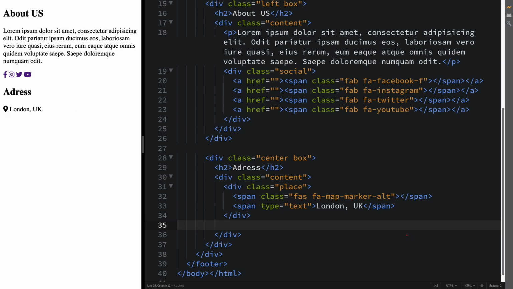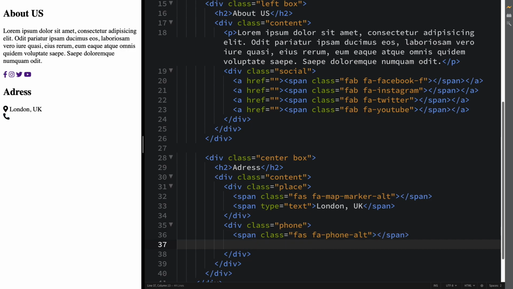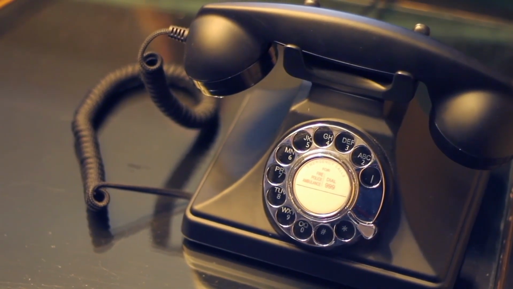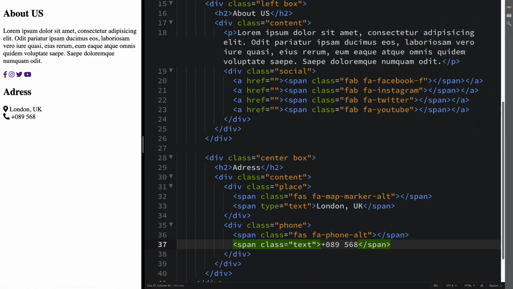As you can see, our markup is quite simple, okay? And now let's create our phone, okay? Let's again use the icon from Font Awesome, okay? Let's create the font icon. And in here, let's make up a phone number, okay? I hope it does exist, okay? If it does, I will delete this. So let's have some numbers here, 9759993, okay?